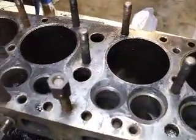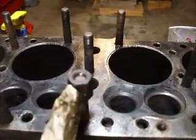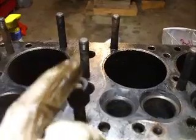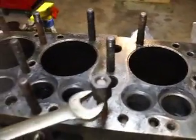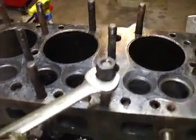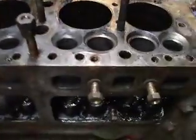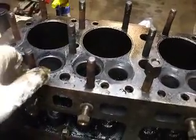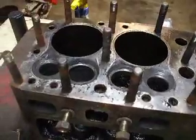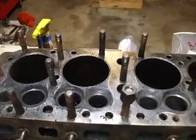Right now I'm pulling all the head studs out — I got several of them out already, so far so good. How I like to do it: I just put two nuts on top of each other, tighten them — you'd be tightening the top one, loosening the bottom one, and then it ends up getting real tight. And all you gotta do is then get the bottom one and it does come out a lot easier. I know a lot of people just get vice grips and grab it and turn it, but I don't want to run the risk of chewing these up and having to get new ones.